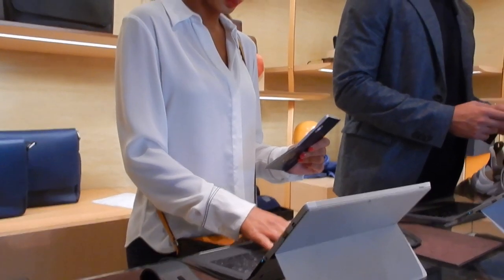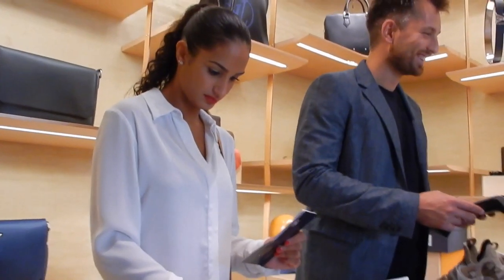But when you go to make your purchase, make sure that you have your passport with you for anything that you want to purchase. So you're going to give them your passport, let them know that you want the VAT refund, and then the cashier who's ringing you up can fill out all that paperwork for you. So they'll just get all of your contact information, your passport information, type everything up.